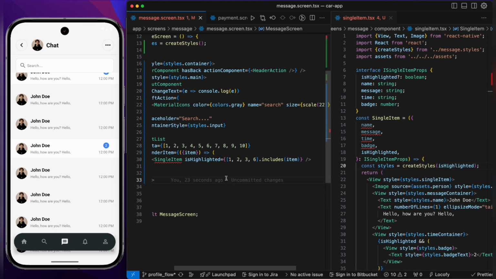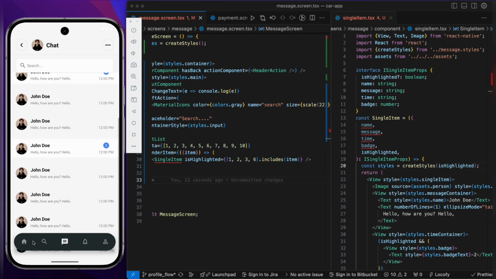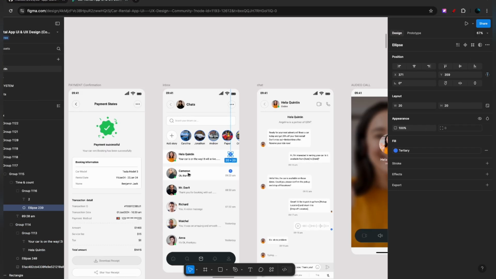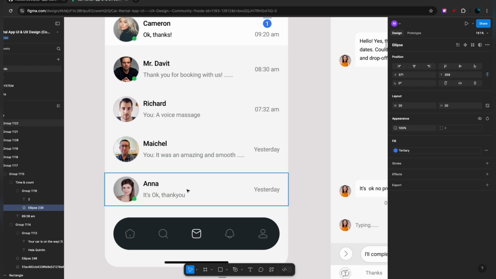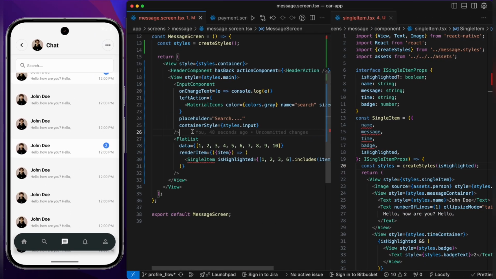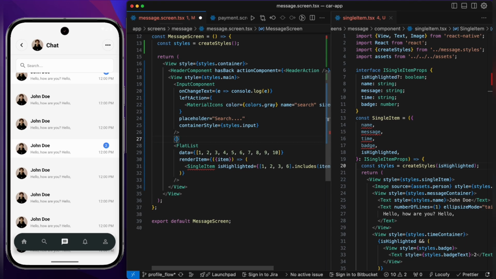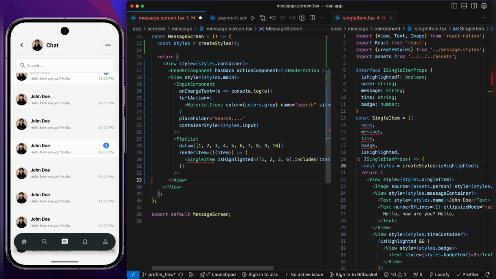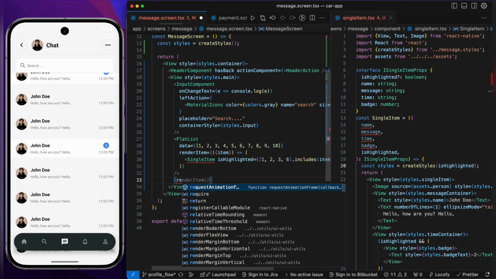Yeah, but if you notice that we also have this bottom navigation. Let me show you. The last message that we have, it does not go below this bottom navigation, or even if it goes, then when you scroll, it should be above the bottom navigation. In this case, it is not behaving the way we have expected. So in this case, what I'm going to do, we have a function which is called render margin bottom.